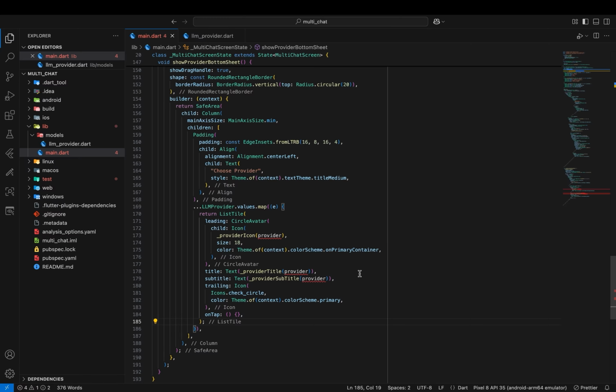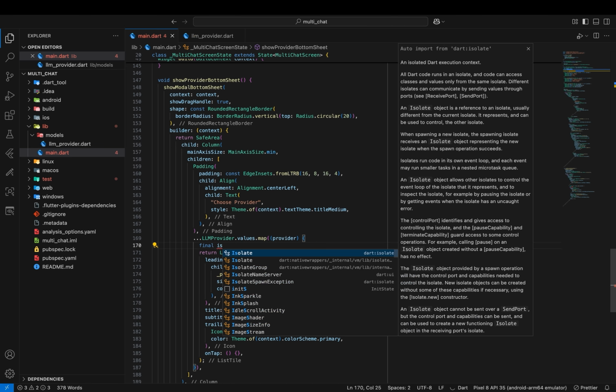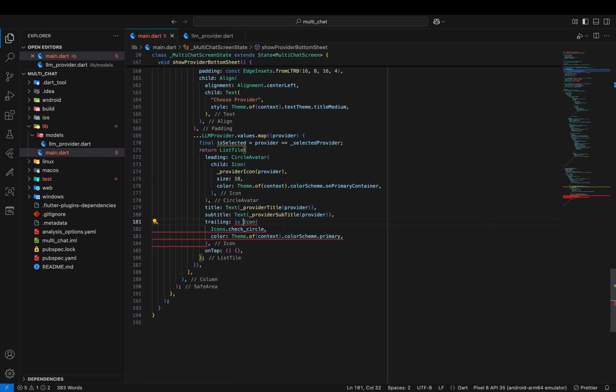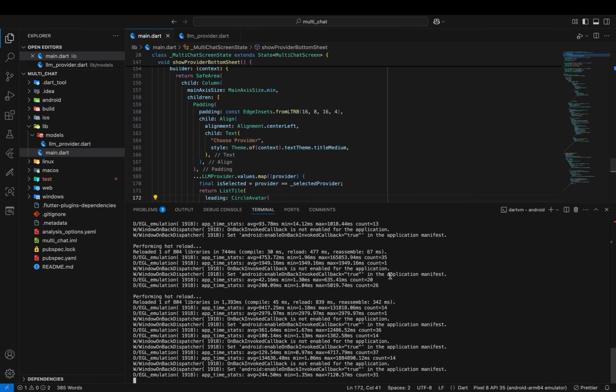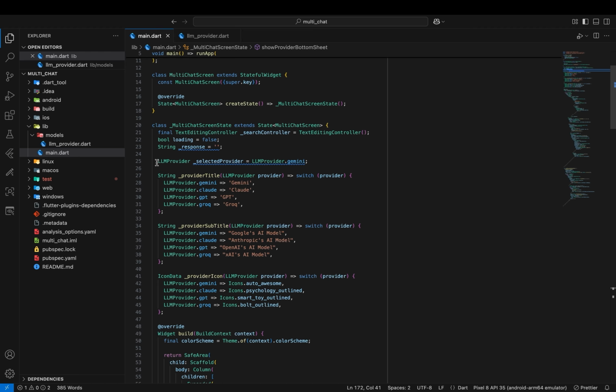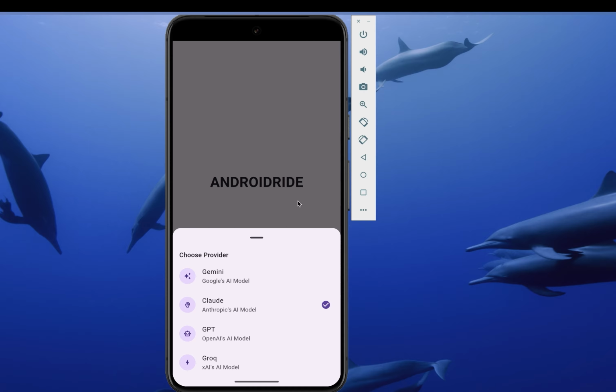Inside the map callback, we can create the isSelected variable and return a ListTile for each provider. Now, based on the isSelected value, we'll either show the check_circle icon or set it to null. Finally, the spread operator inserts all those ListTile widgets into our column. Great! The check icon is now shown only for the selected provider.